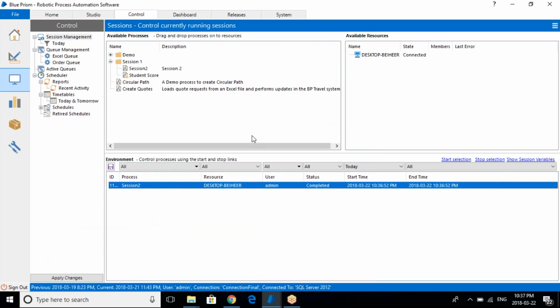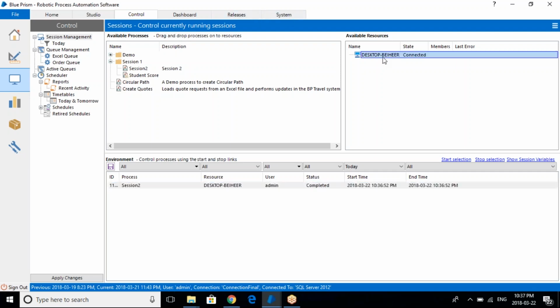Actually, when we go into the advanced topics and see the queue concept, we'll see how you can do it through the queue. But this is just for understanding the control room concept: how you can bring a process to the control room, how you can publish it, and how you can execute the same process through the use of the bot, and how you can run the process here. Okay, so this was all about it.